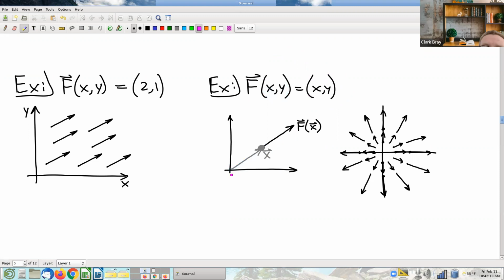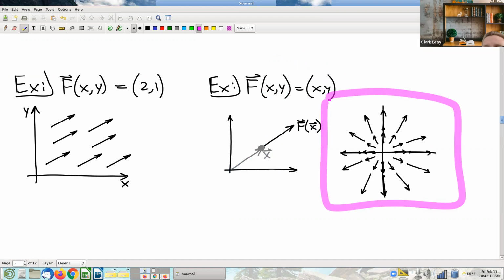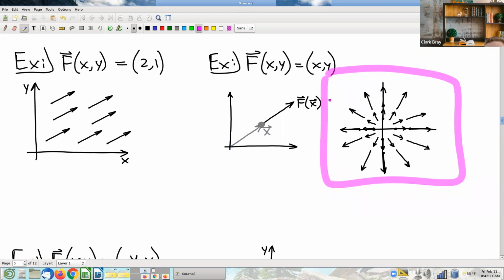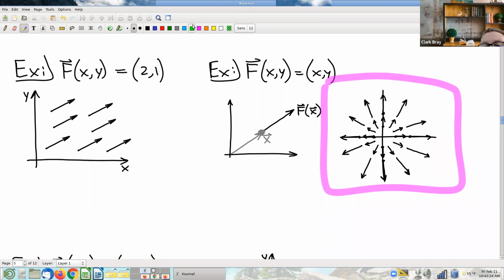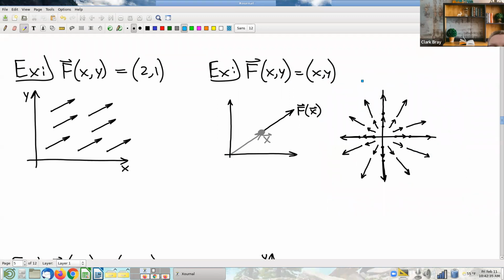All right, and so here I just drew what the vector field was doing at a single point. Now, if you draw a bunch of those together, I think you could probably persuade yourself you get a picture that looks like this, because as the point moves, like if you move down here to a point there, well, then the position vector turns, and then the field vector, of course, turns also. Or you might say the thing to learn from this picture is that the field vector always points away from the origin, and the further you are away from the origin, the longer the field vector is, and that conjures this picture as well. Cool.